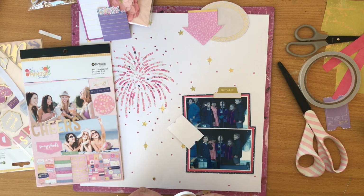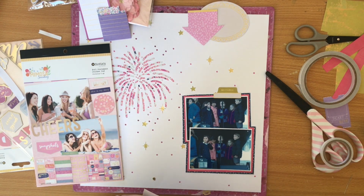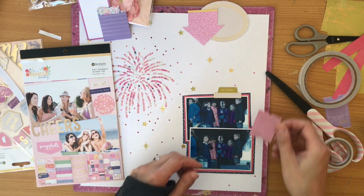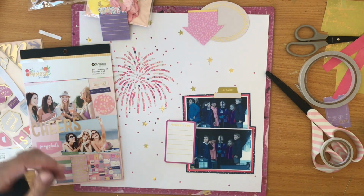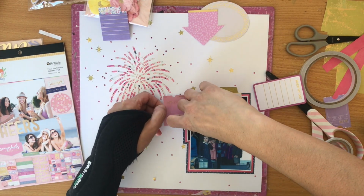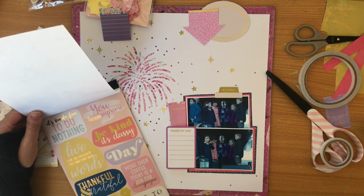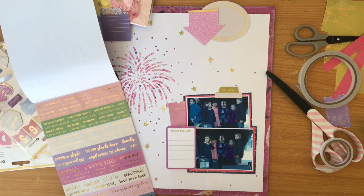So I'm actually really glad. I mean, this is an older photo, 2016. Ava was born in 2016, so it's a few years old now, and I'm so glad that I waited, because this cut file is just perfect for it. So, I don't scrap chronologically. I scrap with whatever photo I feel like scrapping, or if I'm using product that will drive the photo, and in this instance the cut file has driven the photos. So I'm just going through what I've got. I don't have the whole collection. I probably have 75% of it.